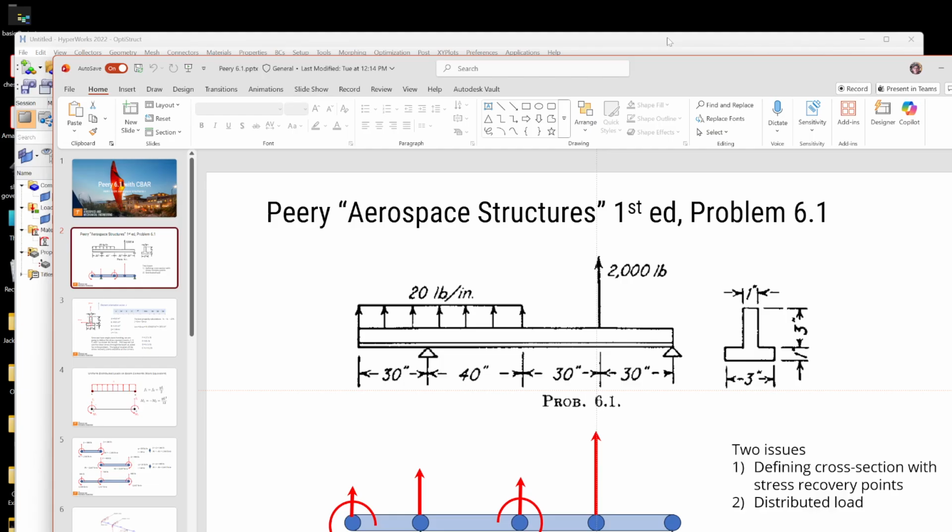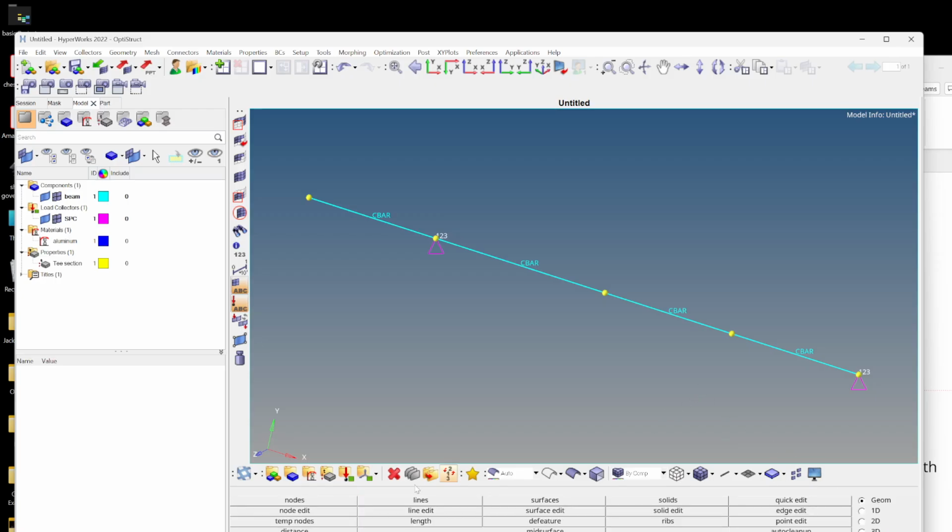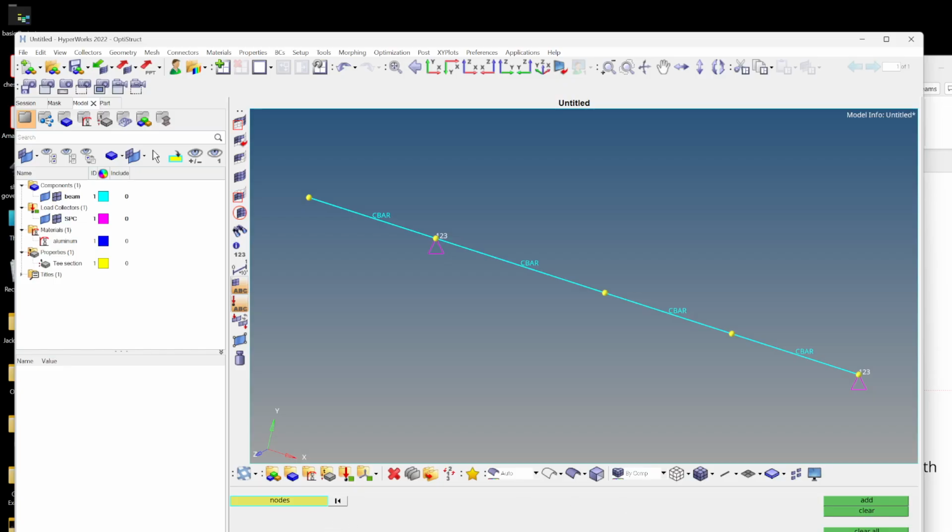So, as always, the application of these boundary conditions can be a bit subtle. So you want to be careful of that. So we don't want to have all 6. I'm going to release the rotational degrees of freedom and make them pinned. And again, it's the second node and the last node, and I'm going to create that. And there we go. I guess we can get rid of all the temporary nodes now.